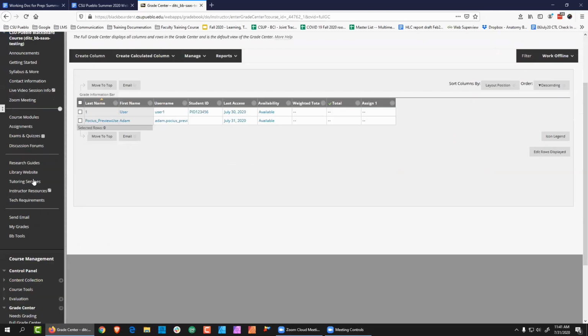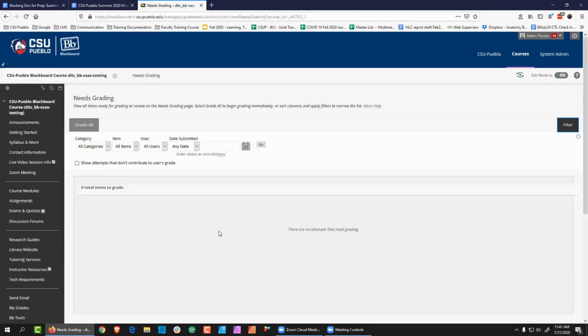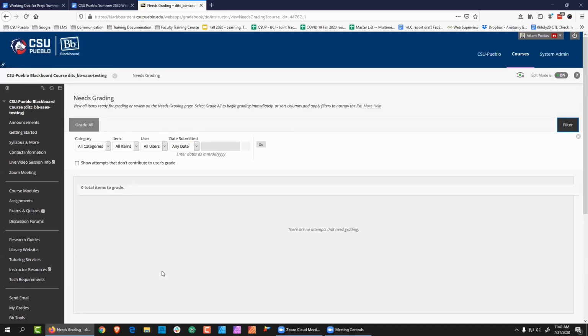Now, as students turn in their information, you can just go to this Needs Grading tool, which is super handy. In chronological order, it's going to show you all the assignments that have been turned in, not just for that one assignment, for all assignments. So you can sort through it by categorization, by student, by date. There's a lot of different things you can do here. This is where you would live to grade your assignments. We're not going to go through the grading today, but just to give you an idea where that would be.